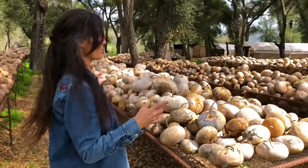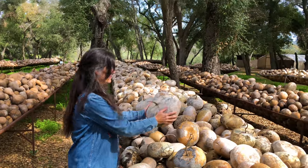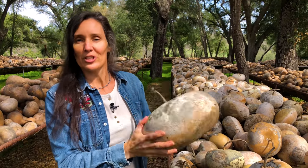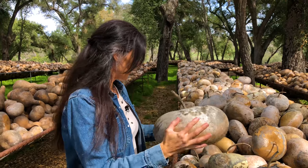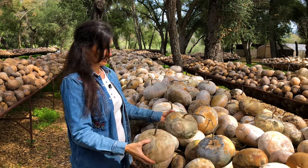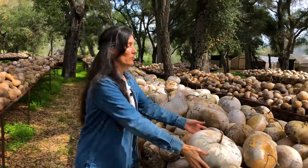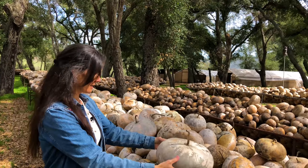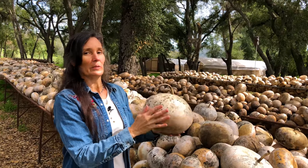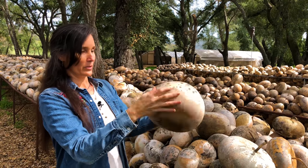We try to separate them by shape here in the racks. On this end of the farm, we have all the canteen gourds. Here's a really, really beautiful large canteen gourd. Our canteen gourds are our thickest gourds - I can tell by shaking it, it's a really thick, beautiful gourd. Just all of them are really pretty. Canteen gourds grow like a water canteen, very saucer-like, and sometimes they grow a little taller, which gives you a taller canvas. I can tell by shaking it - really nice and thick.